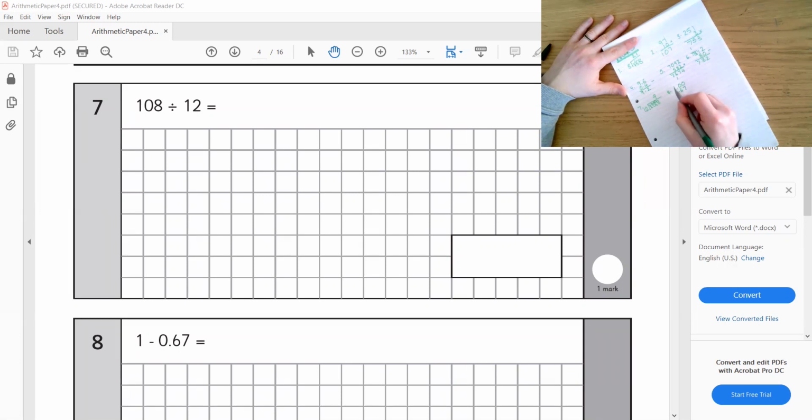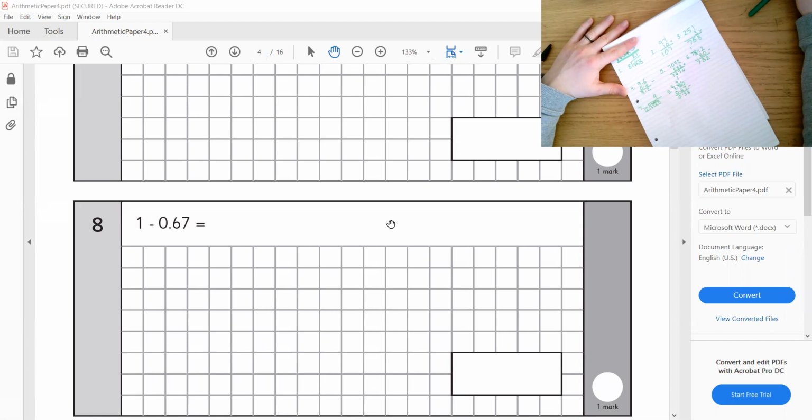So if I make my 1 2 decimal places long as well, I've got no tenths, no hundredths, then I should be able to do it very easily, just like I've done here. 0 take away 7 I can't do, 0 take away 6 I can't do, so then I move over here and I rename that 1 as 10 tenths. Now I can borrow one of those 10 tenths as 10 hundredths, so now I can do 10 take away 7 is 3, 9 take away 6 is 3, and then 0 take away 0 is 0. So my answer then is 0.33.